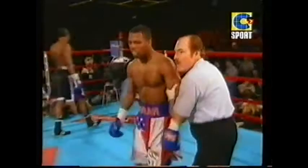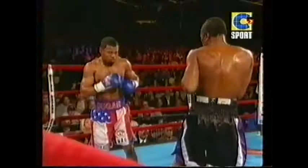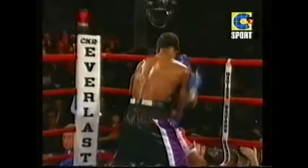He made the count, but you can't be saved now. Mosley's corner: the cut's not so bad, it's in no place to worry about. The corner tells him he got popped a few times and to hold his hands up. Forrest was unloading in that round — watch this right hand behind the jab, and then he just kept up the pressure. And then you get to see a sight you never thought you'd see: Shane Mosley hitting the canvas.